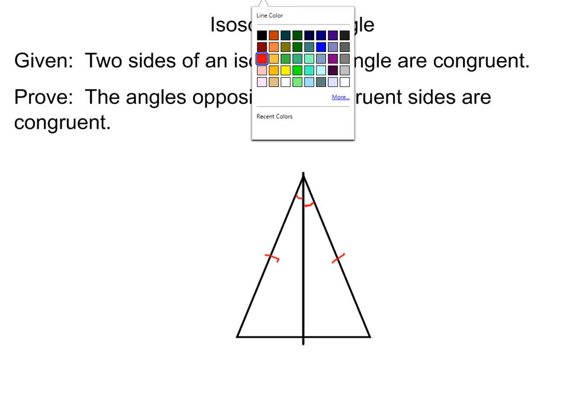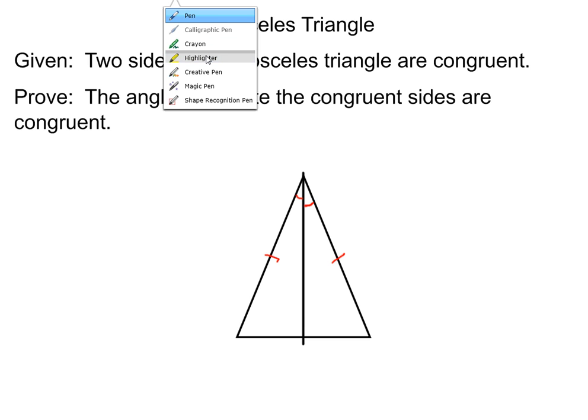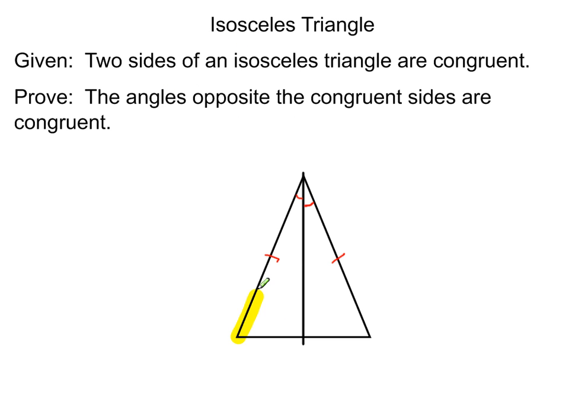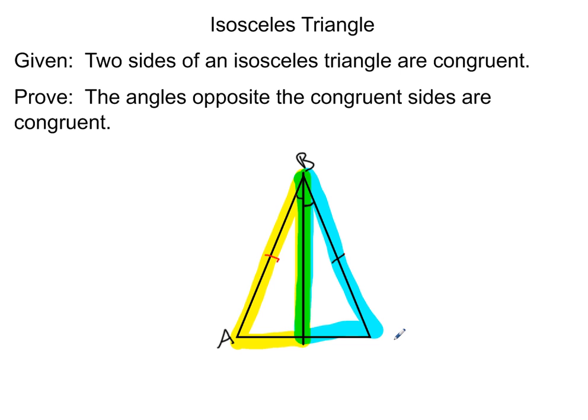Now, that also cuts the triangle into two different triangles. We've got a triangle here and a triangle here. All right, I'm going to name these real quick just for the sake of brevity. I'm going to name the big triangle triangle ABC, and I'm going to name the bisector BD. So we've got two triangles now. We've got triangle ABD and triangle CBD.